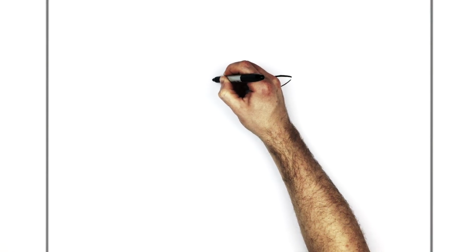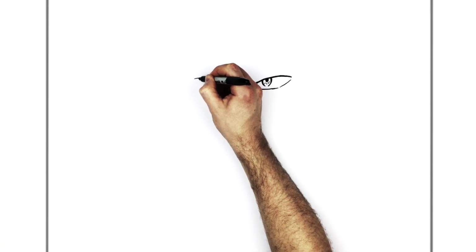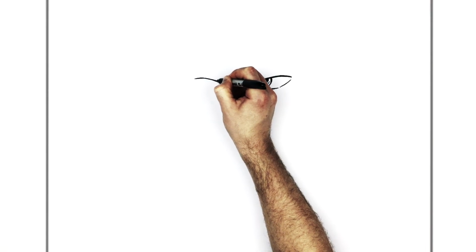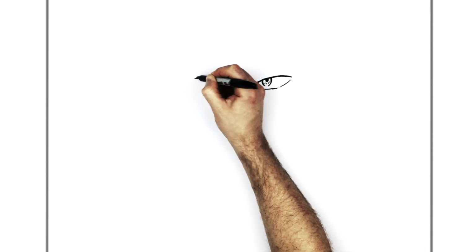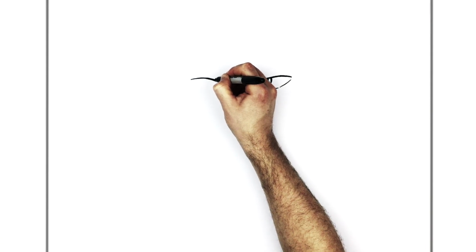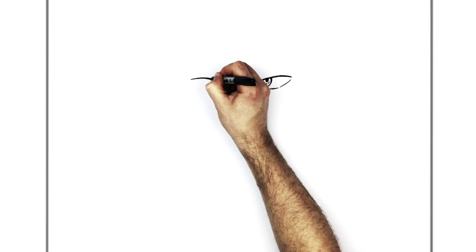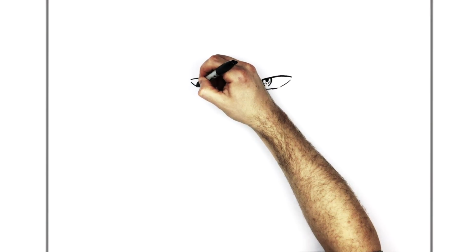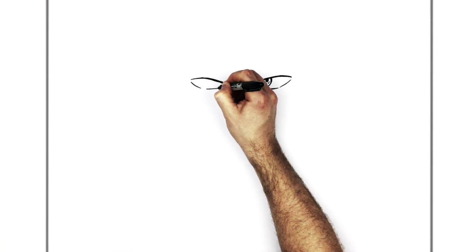So once you get that, we go across, like so, another big sort of curved line, flat. Like so, when you thicken it up again. So you don't have to be too precious about it, just a thicker line, just there. Then his eyelid coming down here, similar to the other side, and then it comes across for the tear duct, just over there.